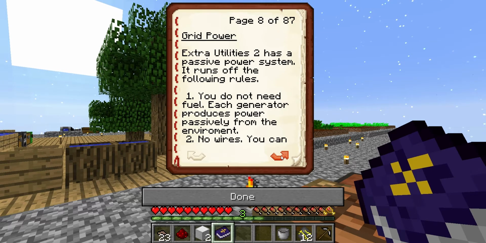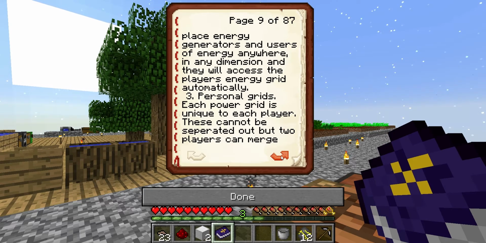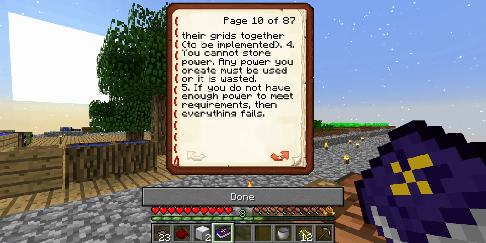No wires. You can place energy generators and users of energy anywhere in any dimension, and they will access the player's energy grid automatically. Personal grids. Each power grid is unique to each player. These cannot be separated out, but two players can merge their grids together. You cannot store power. Any power you create must be used or it is wasted. If you do not have enough power to meet the requirements, then everything fails.